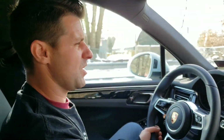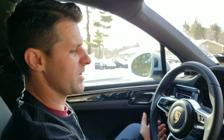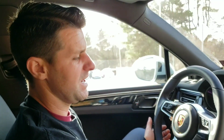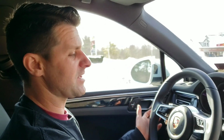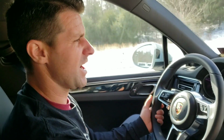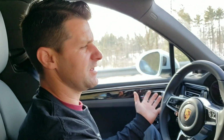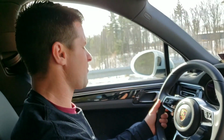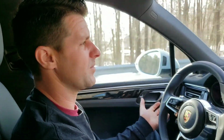So although this is the 2.0T, it still has some pep, it still has some boost. When you get into the Macan S at 348 horsepower and their twin turbo 6-cylinder, it goes from 0 to 60 in 4.7 seconds, which is faster than both the Audi SQ5, even though it's a sister car, as well as the Jaguar F-Pace Type S, which is Jaguar's mid-sized to compact SUV sports car. I'm averaging between 19 and 23 miles per gallon. From what I read, the Macan S gets 1 mile per gallon less. So to get a twin turbo 6-cylinder with 100 more horsepower, you're only losing 1 mile per gallon.